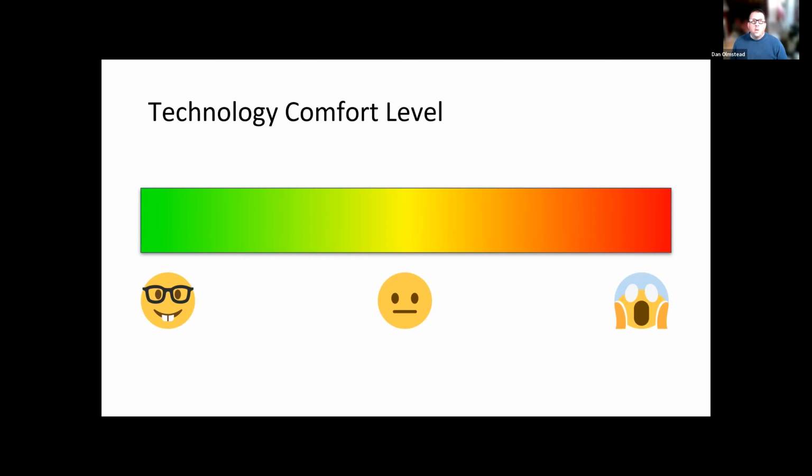Maybe with a new computer, I might be in the middle, or if something comes up and I'm under a deadline, I might go all the way to the right because it's not NUA. Maybe it's a new software application or statistics or something. So I just want to say that it's okay to be wherever you're at with your technology proficiency and comfort. Our goal is to reach you where you are, especially with these new models, with pollen tube growth model, carbohydrate thinning, apple irrigation, whatever you need, to be the person who can get an answer for you.